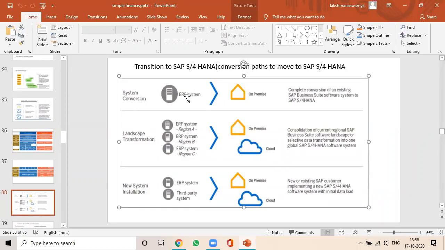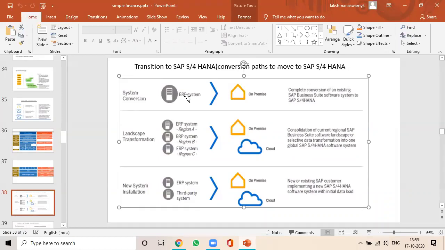It's nothing but a new implementation. So first you have to go for a HANA database, then you have to upgrade your software to ECC 6.0 EHP 7 or SAP S/4HANA Enterprise Management Suite. Remember, ECC 6.0 EHP 7 can also be used on a HANA database, but you can't have the advantages of the SAP S/4HANA suite.